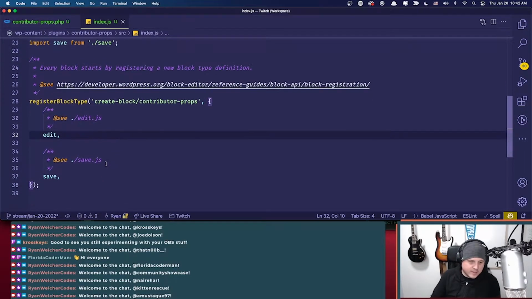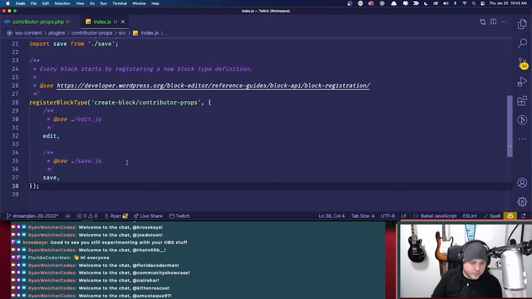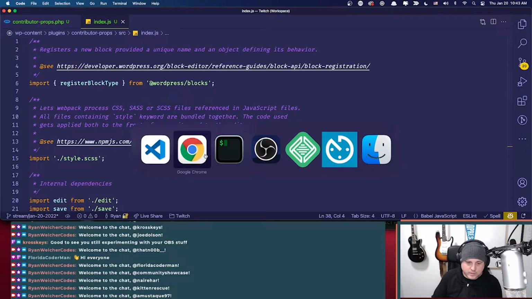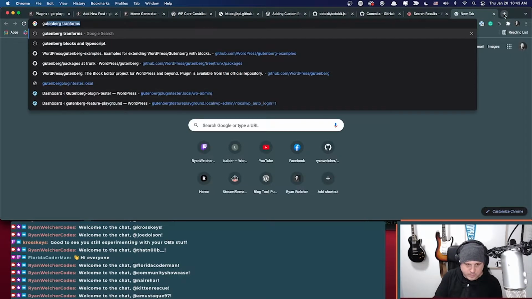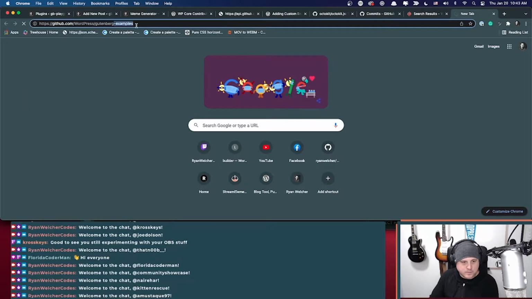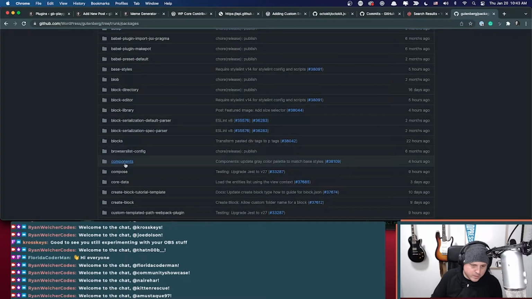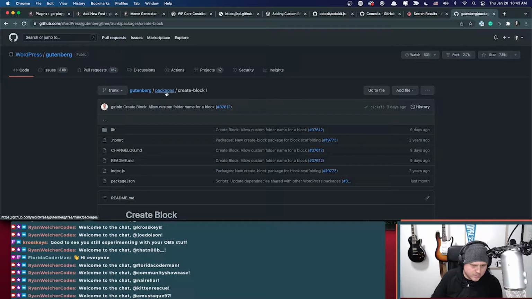This is something that I need to do a pull request for. Actually, if anyone is looking for some props for Gutenberg for some contribution stuff, this template I believe is stored in Gutenberg. Let's just have a look. Do I have it handy here? I don't think I have it handy here. So Gutenberg. We'll go in here, and let's see, packages. We'll go create block right here. Oh, you know what? It might be in this one.